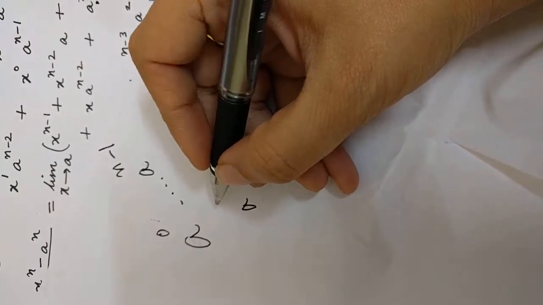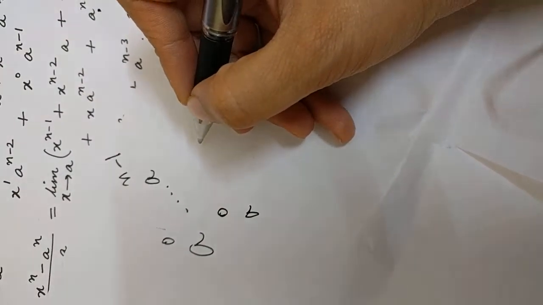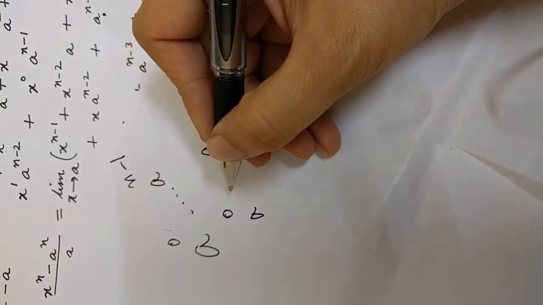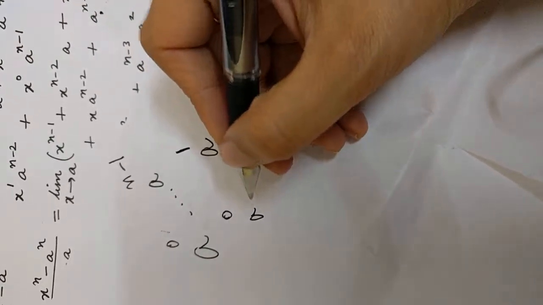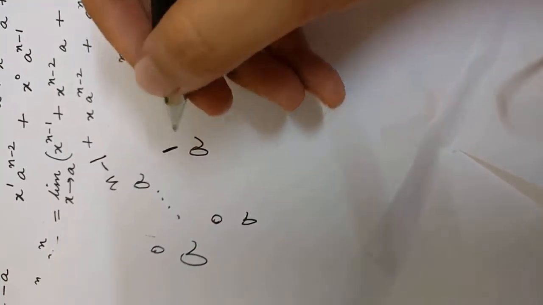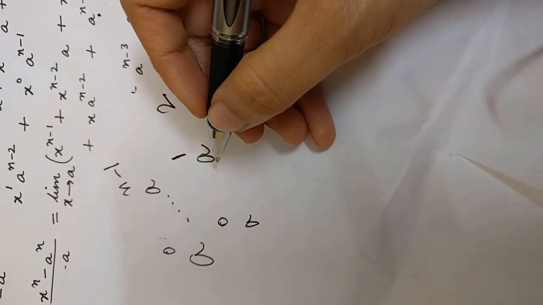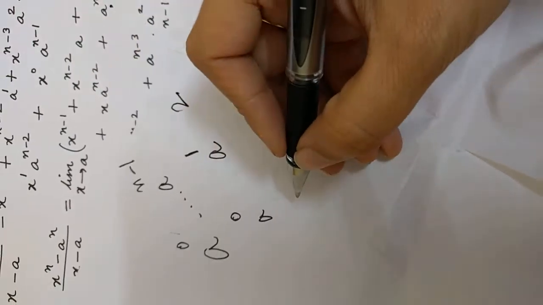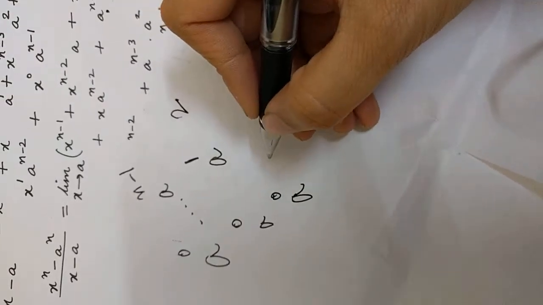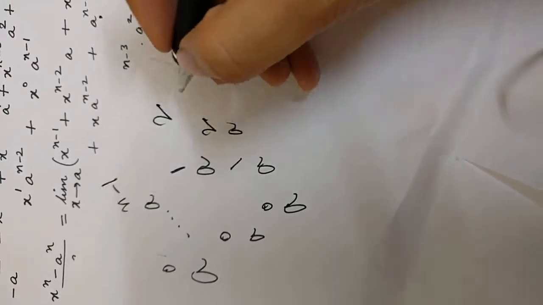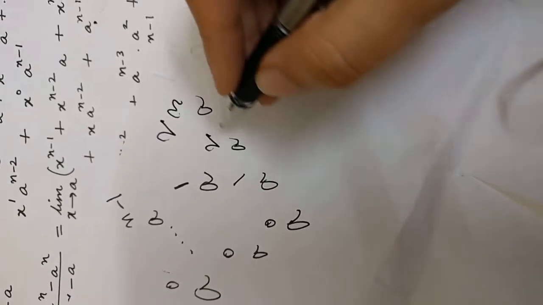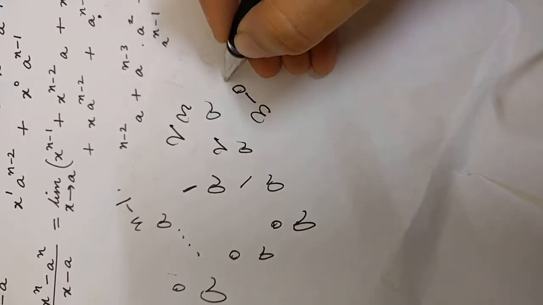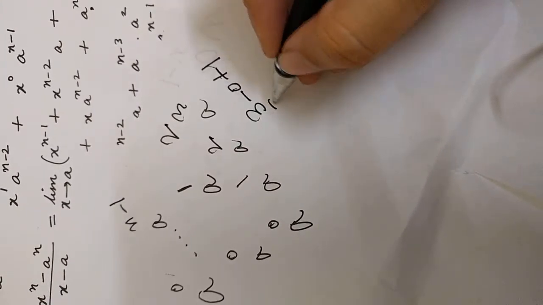So suppose if we had a to the power of 0 and a to the power of 1, then the number of terms will be 2. So basically what is this, 1 minus 0 plus 1, right? If we had terms a to the power 0, a to the power 1, a to the power 2, a to the power 3, then how many terms would it have been? 4. These are 4 terms. How can we calculate it? 3 minus 0 plus 1.